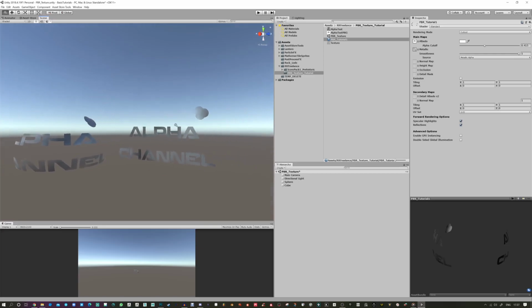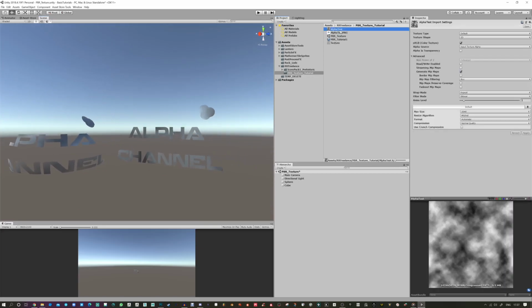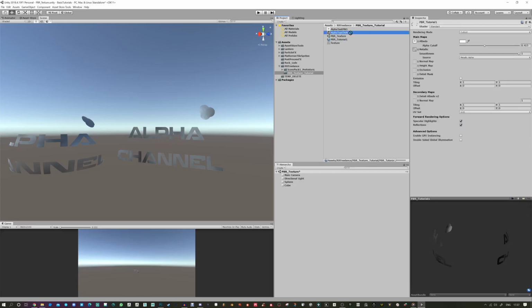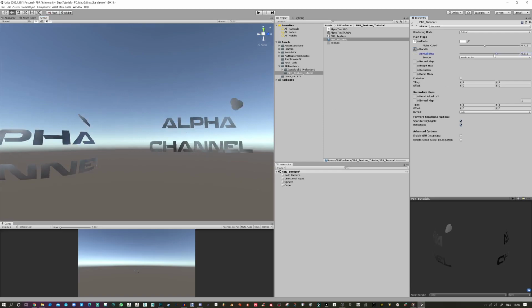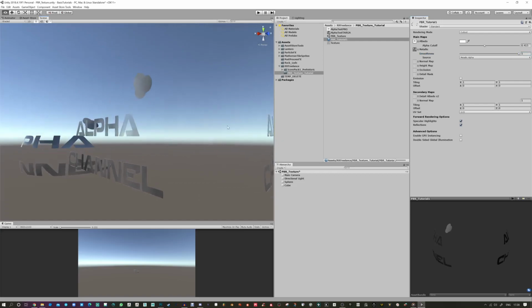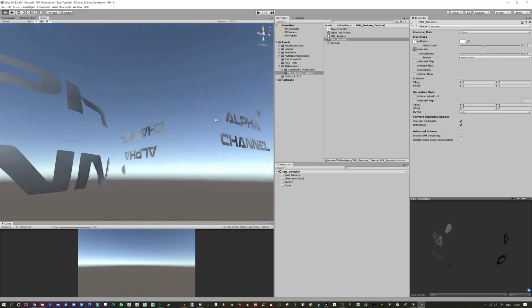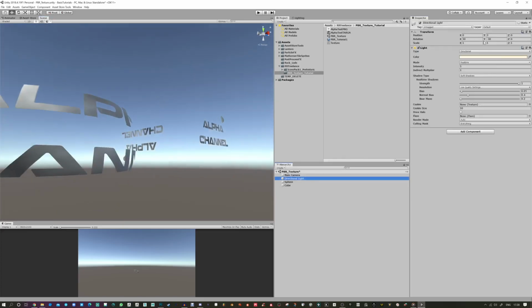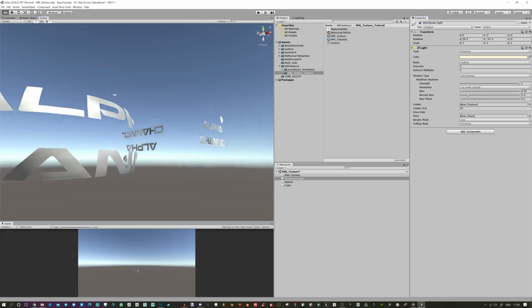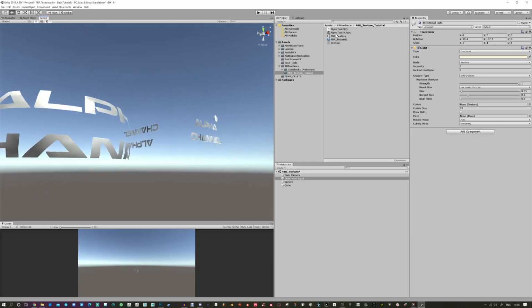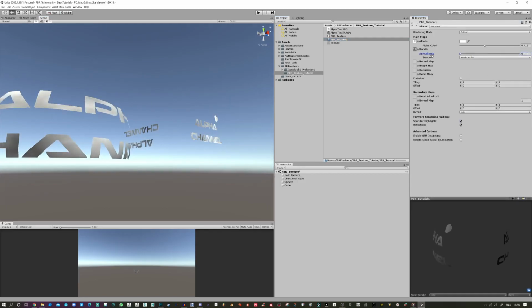Okay, so let's say I put the Targa one here. Let's just rename that to Targa so we know which one is which. Let's say I drag the Targa one in here. You can see now I've got control of the smoothness. And the best way to see this is to point it to the light. Let's just direct the light towards it. Make it a little bit more intense. Back to the material, and you can see if I change the smoothness, it's basically driven through the texture first. So whatever's in the alpha channel here determines how smooth it is, but this is like a secondary multiplier on that effect.